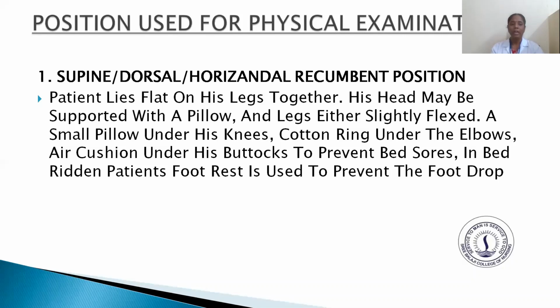Once again, let me read out the supine position. Patient lies flat with his legs together. His head may be supported with a pillow and legs either slightly flexed, a small pillow under his knees, cotton ring under the elbows, air cushion under his buttocks to prevent bed sores. In bedridden patients, a foot rest is used to prevent foot drop. This is the first physical examination position, the supine position.